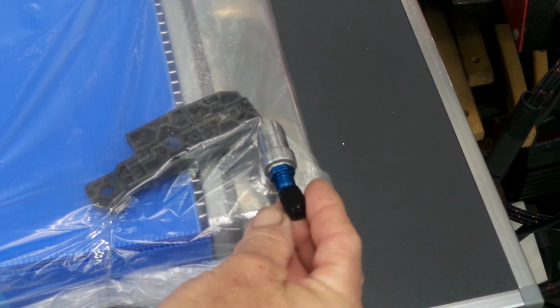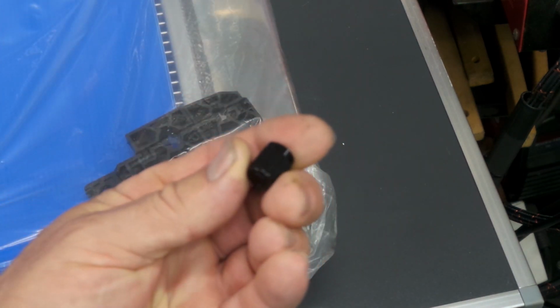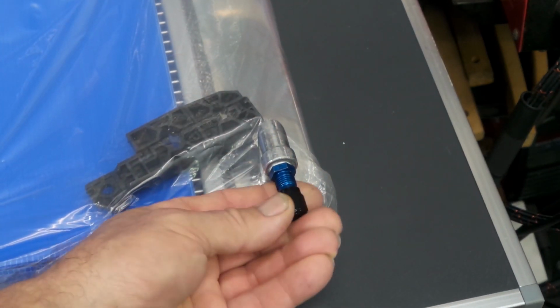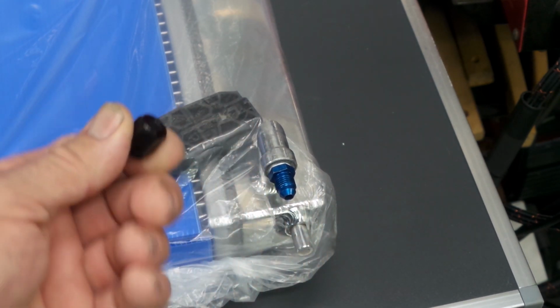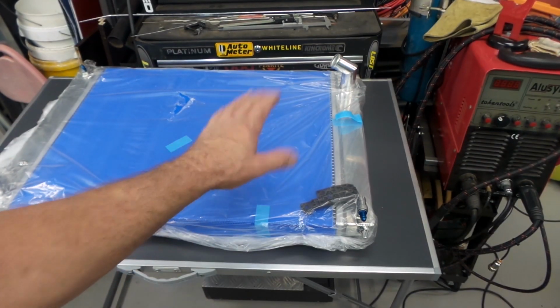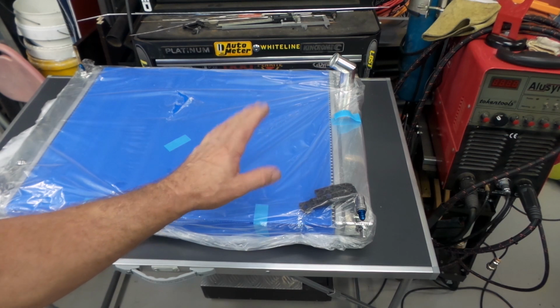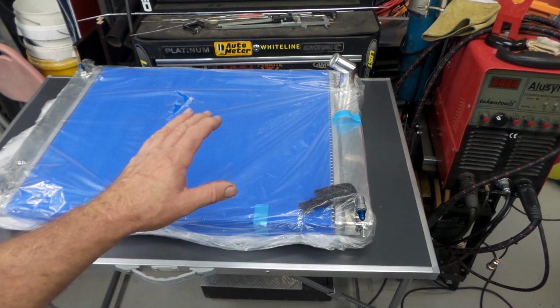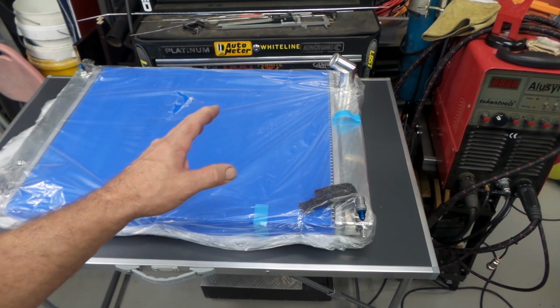I don't have any in stock at the moment, folks, but that's just an AN cap there. That's an AN3. Obviously, it's not going to fit on there, but that's my plan. I've got a couple ordered. They should be here later on today, actually. But I can certainly install the radiator without having the caps and just put them on later. Draining the radiator isn't something that you do that often, but it is something you want the capacity to do.